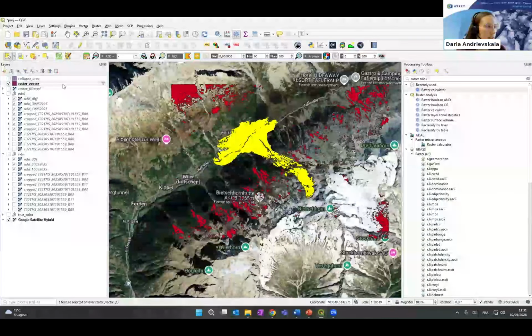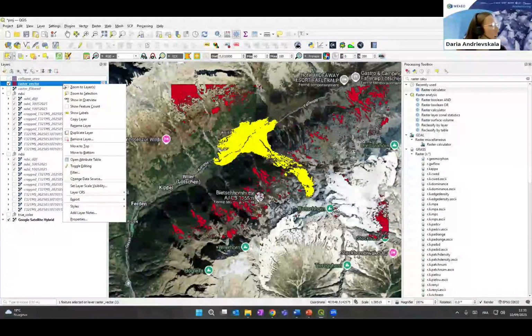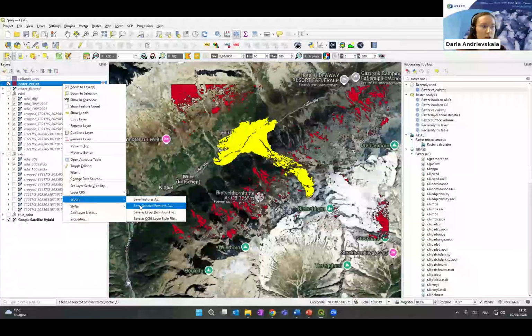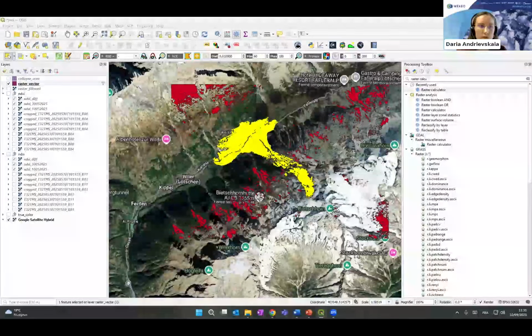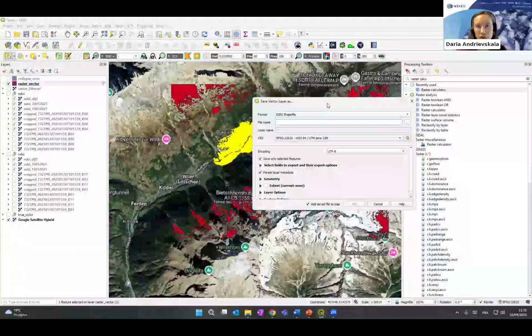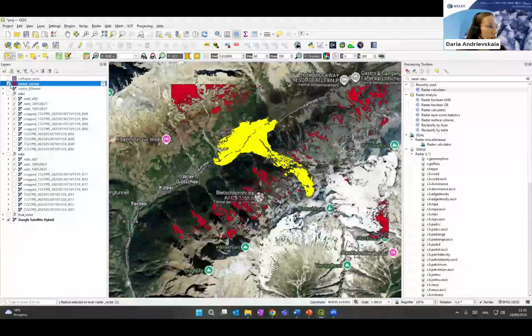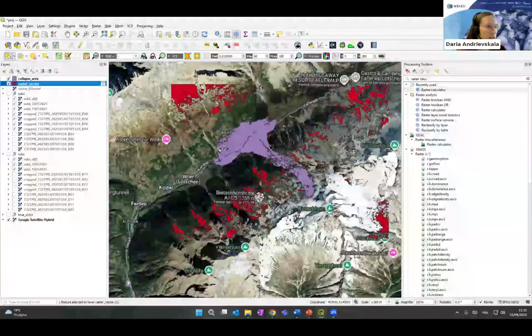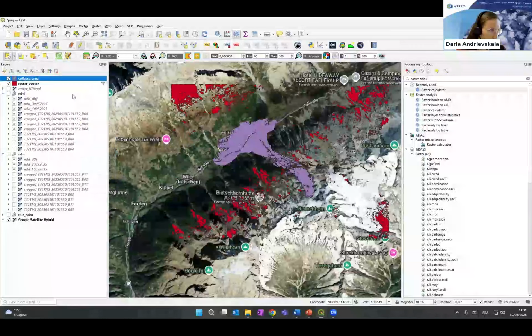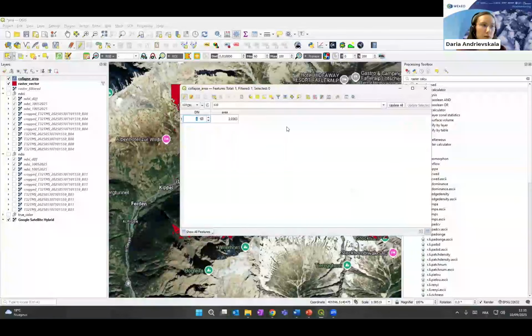And when this one is chosen, it's just highlighted visually, but not saved separately. So for that, we would right click on our layer in which we chose this polygon, and we click on export and save selected features as, and it will suggest you to save it as a shapefile, which is usually the format of vector files we use in QGIS. You just give a name, you save it, and as a result, we have this new vector layer, which only consists of one polygon. If you open the attribute table, you will see that there's only one.